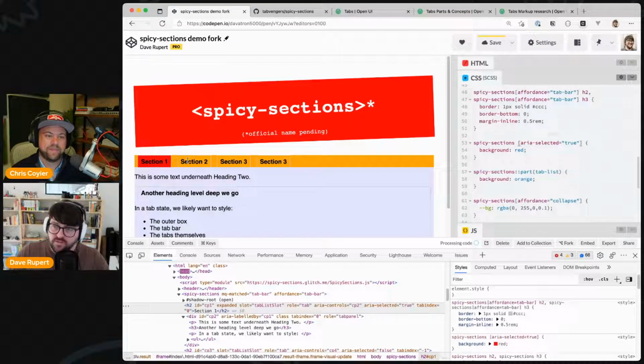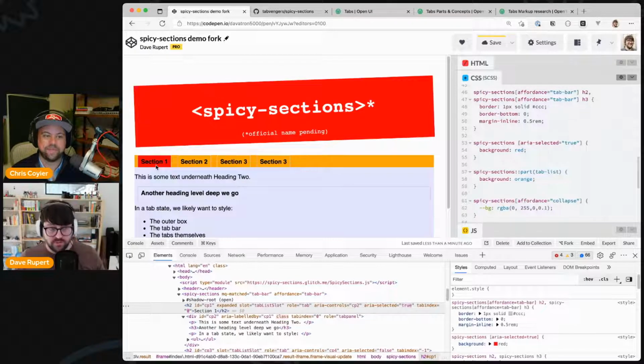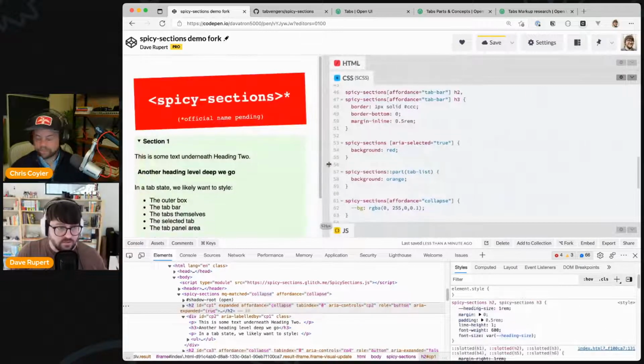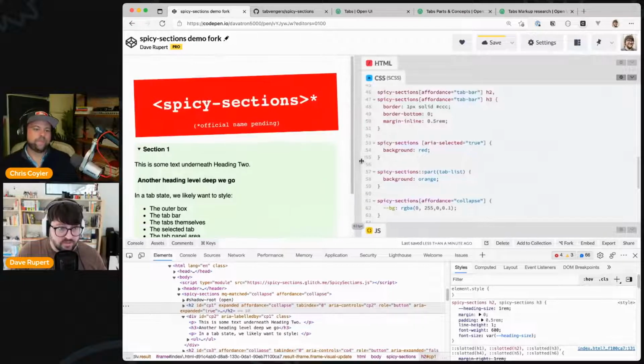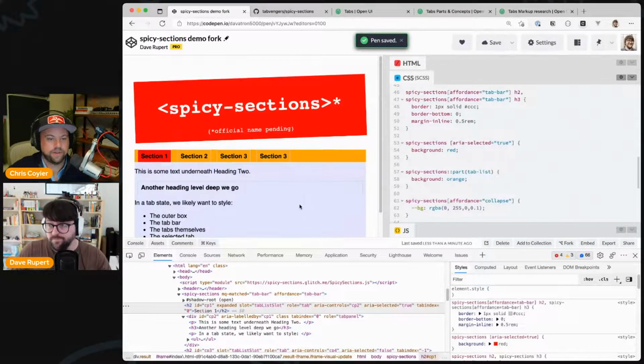There we go. So we don't even need all that specificity. So yeah, you can make it however you want. And I feel like with these tools, you can get pretty close to almost anything you really want to do. You get a little bit of responsiveness, so when your tabs get too long, you just chuck it down to a collapse or a normal tube of content or whatever. It's pretty nice. I think it's pretty usable.